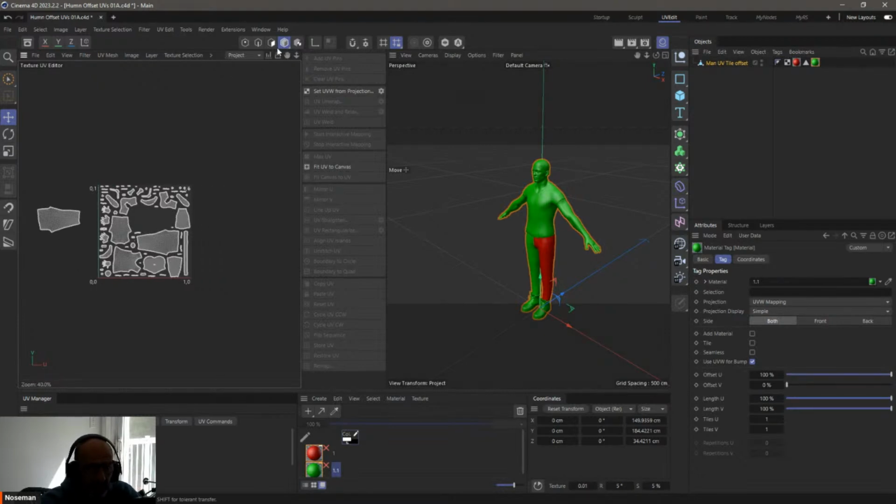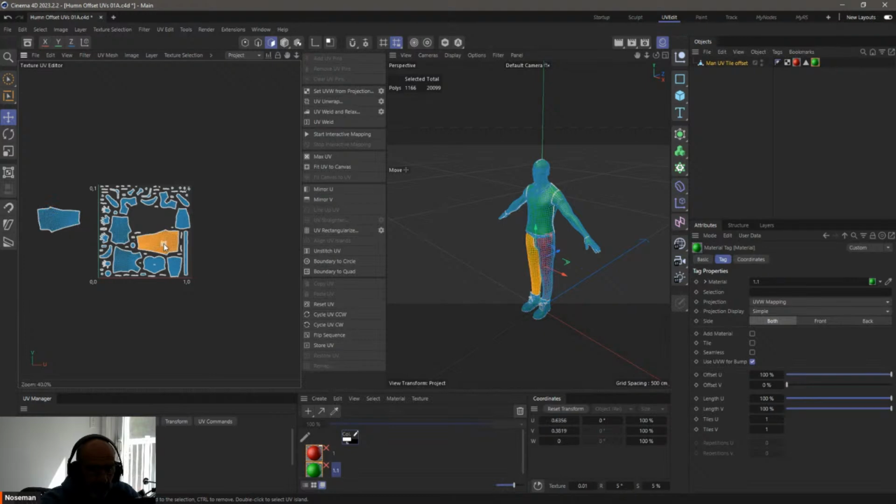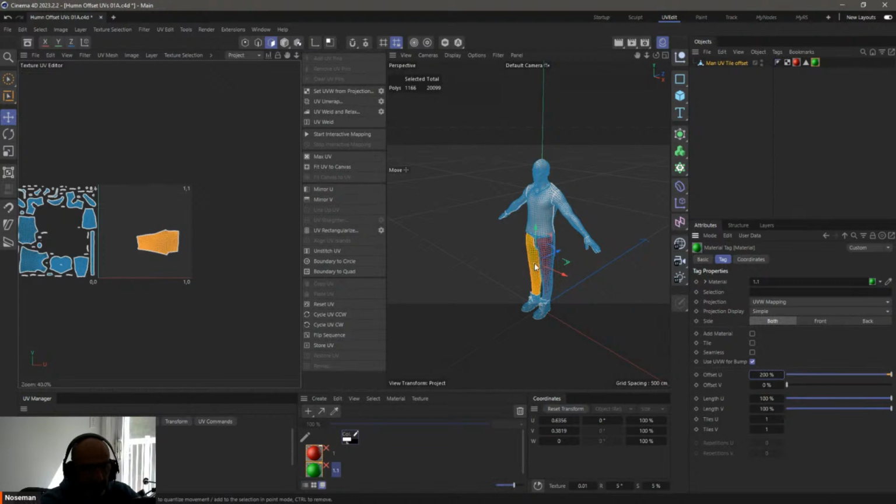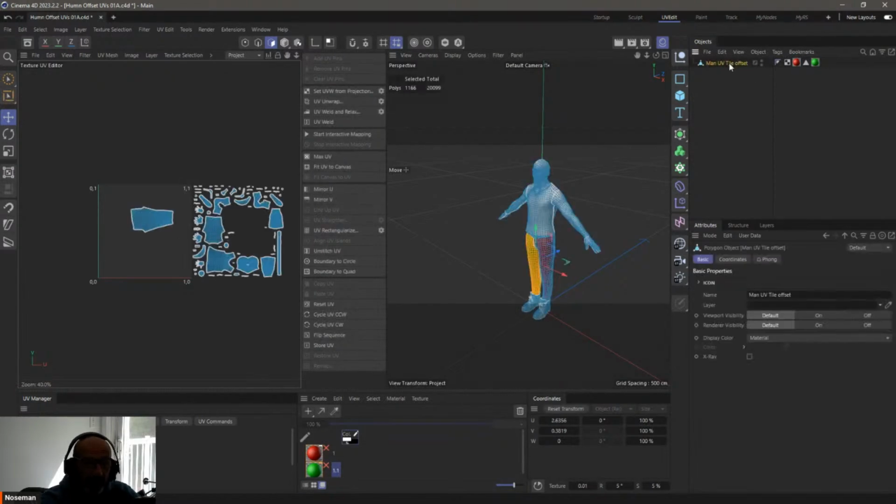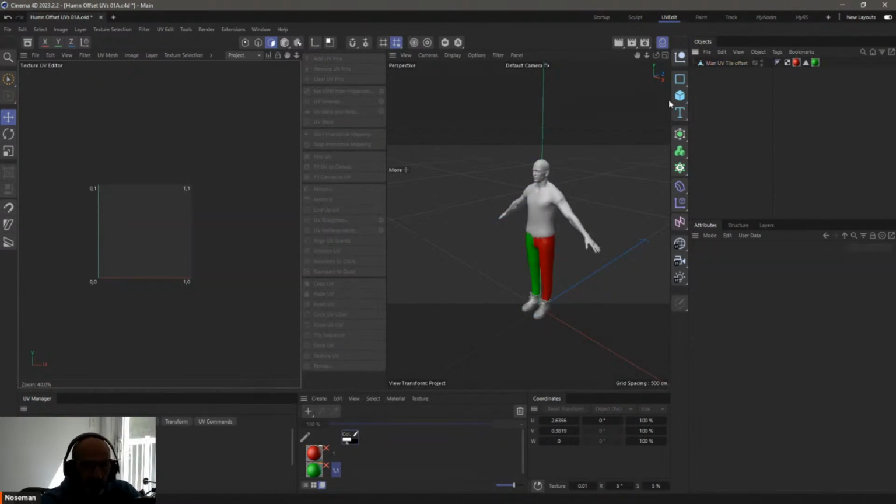And the great thing about this method is that it's not only confined to 100%. If I set this to 1.6, which this measurement is based on the offset now, and I set this to 200, then it's only going to be applied to this. So you can use materials targeting only specific UVs if you offset them, just by making sure that tiling is off and the offset is the equivalent one you need.